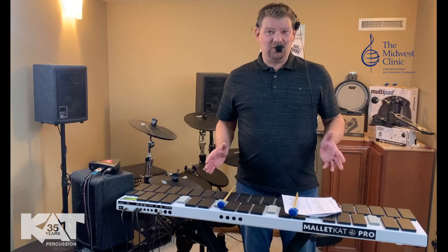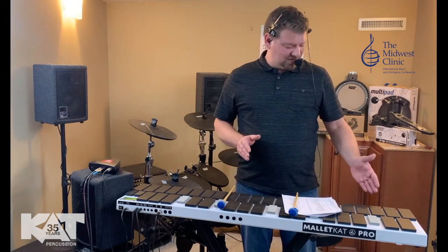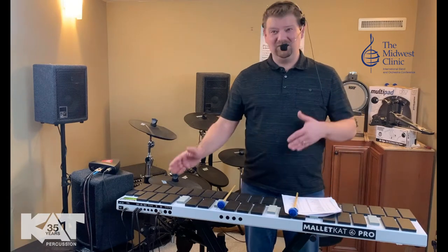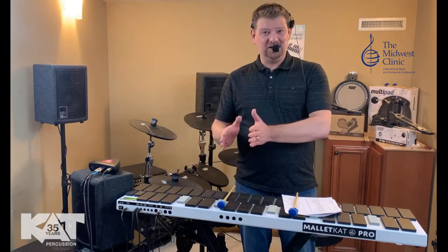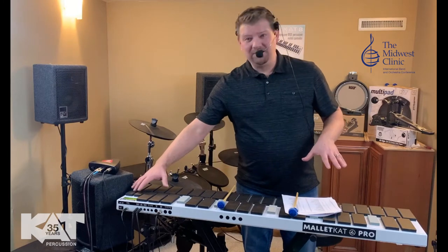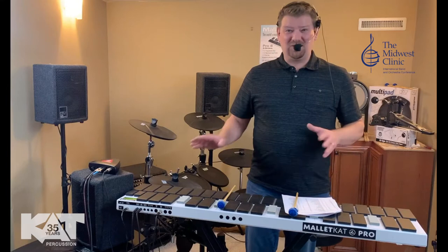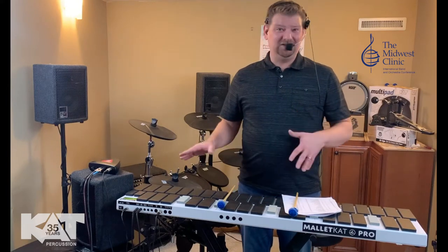That takes a little bit of programming, but it's not rocket science. All that you have to do is use the editor function in the bank select, and you move your bank to the user kits, user kit number 1, program the sound, and it's in there. And then you're using the up and down to just change from sound to sound within that piece of music. And you can program many of those. You can program a bunch of different chains.